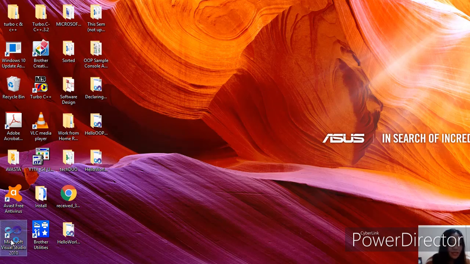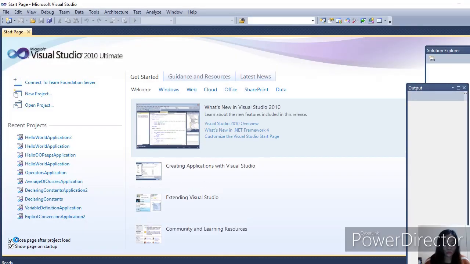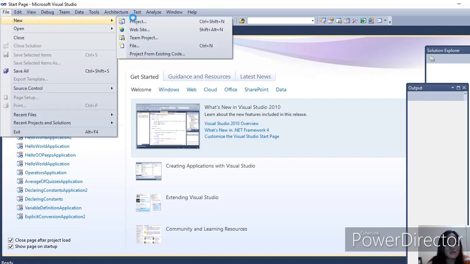Okay, let us run Microsoft Visual Studio 2010. So that is what you should do. You should install this into your laptop or desktop at home. The first screen that will appear is this one. If you want to create a new project, click this. If the project is already existing and you want to open it, click this. Or you can use the file menu. It's the same. So I will use the file menu, new project.